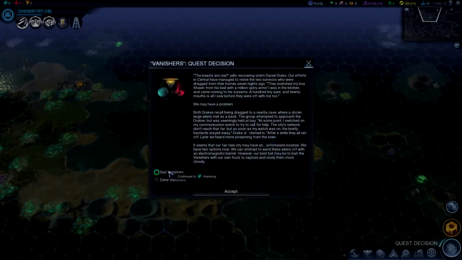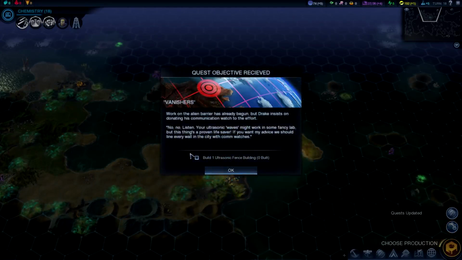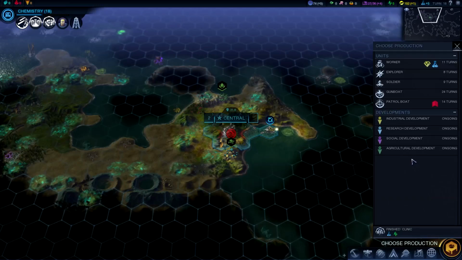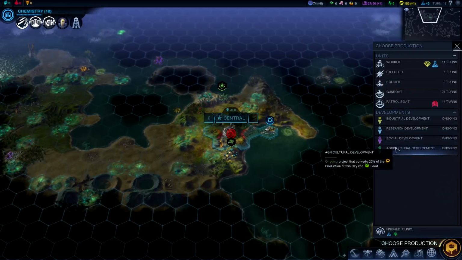So what I'm going to do, since I have the Floatstone close by, and I have Firaxite fairly close by, although it's in small quantities, I'm going to go with the Deter Banishers and then continue that. And so it says here, continue the quest. I need to build an ultrasonic fence building. All right. So I didn't actually get any affinity, which I was kind of hoping for. It's me forgetting what the quest exactly does, but it's going to put me down a quest path that will get us some affinity eventually.